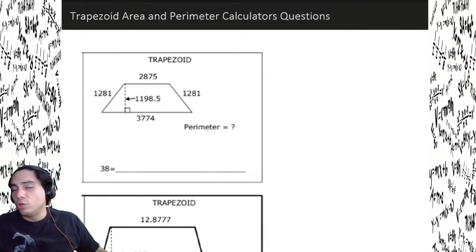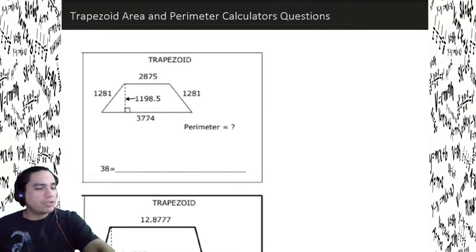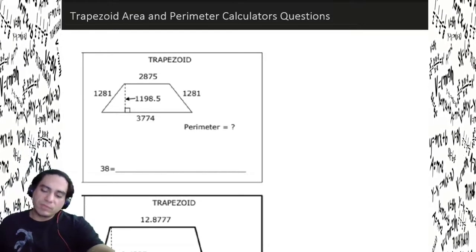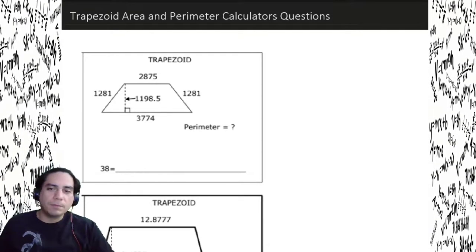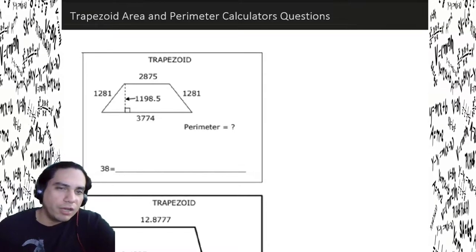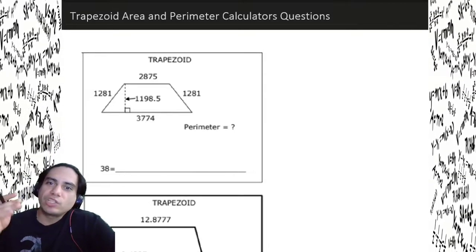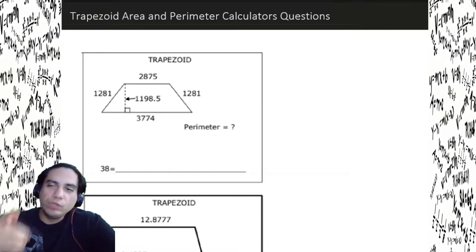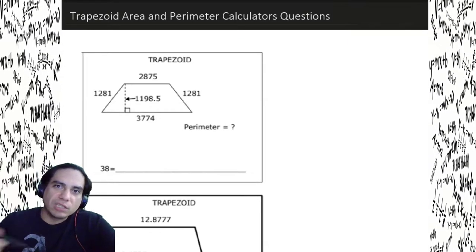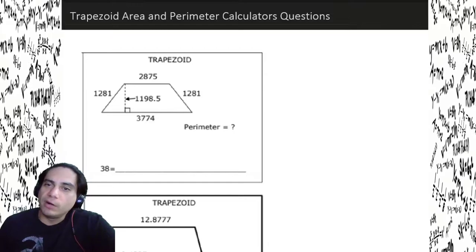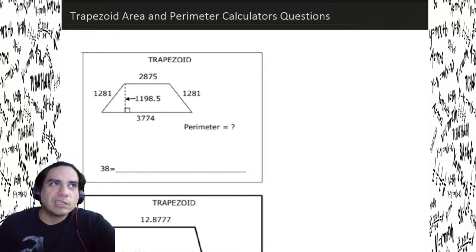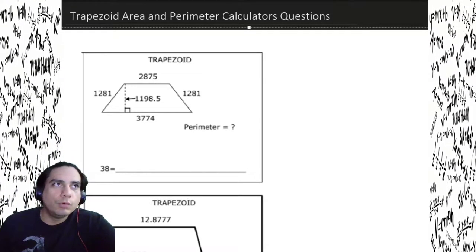So trapezoids are one of the easiest quadrilaterals to work with, but sometimes this form is a little complicated, okay? So that's why I wanted to go ahead and work on some of these problems with you guys, make sure that we could get it on point, and so we could be successful, so you could be successful, and you could just be the best that you are. All right, so let's get this thing started. Let's get the shindig on the road, okay?